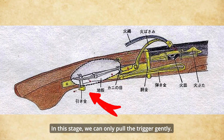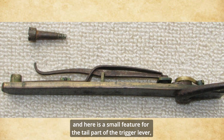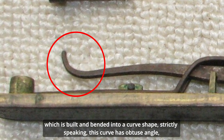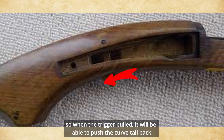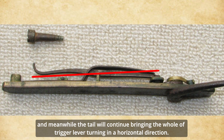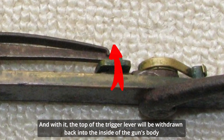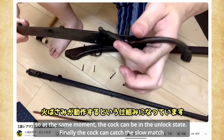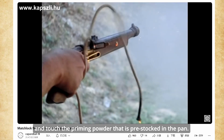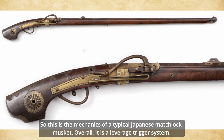Then the next step is the second stage — it is just to fire. In this stage, we only pull the trigger gently. The trigger will pull the tail of the trigger sliver. There is a small feature for the tail part of the trigger sliver: it is built and bent into a curved shape, with an obvious angle. When the trigger is pulled, it will push the curved tail back, and the tail will continue bringing the whole trigger sliver to turn in a horizontal direction. With that, the top of the trigger sliver will be withdrawn back into the inside of the gun's body. At the same moment, the cock is in the unlocked state, and it can catch the slow match and touch the priming powder pre-stocked in the pan.